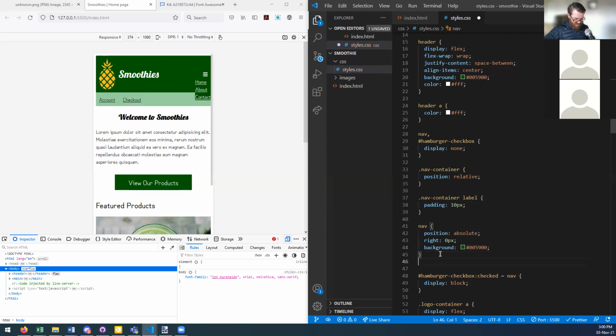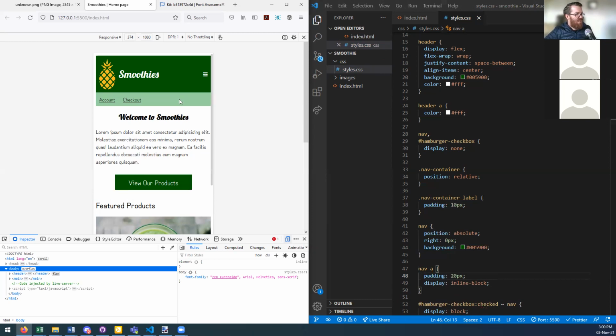And the nav a should have, let's say, padding of 10 pixels. And we can set those to display block. Okay, I don't know if that's exactly how we want things. Maybe this padding could be bigger, 20 pixels.